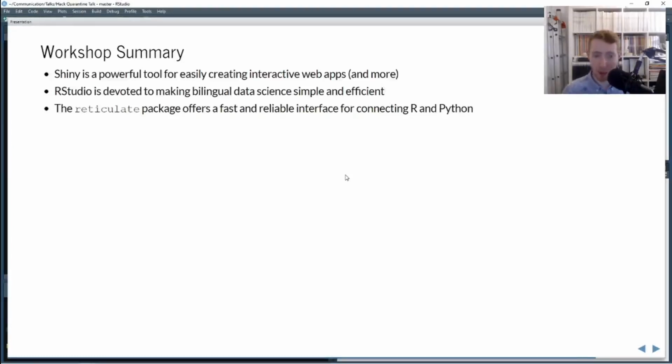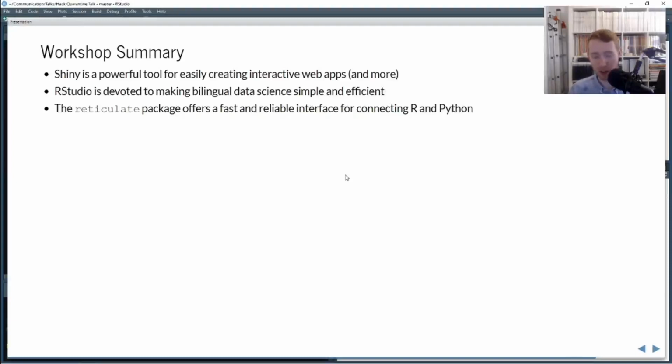And so we also talked about the reticulate package, which offers a way of combining R and Python together. We saw this in the context of Shiny, but reticulate actually lets you use R and Python completely together in any context. R has this thing called notebooks, which are equivalent to Jupyter notebooks. And something that's always frustrated me about Jupyter is that if I want a notebook that has both R and Python in it, it's very difficult to set that up. Base Jupyter doesn't allow it, and there are special kernels you can install to let you do that, but they're a bit of a faff and they don't really handle the translation too well.